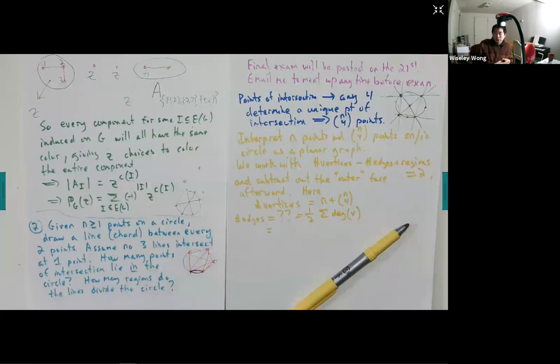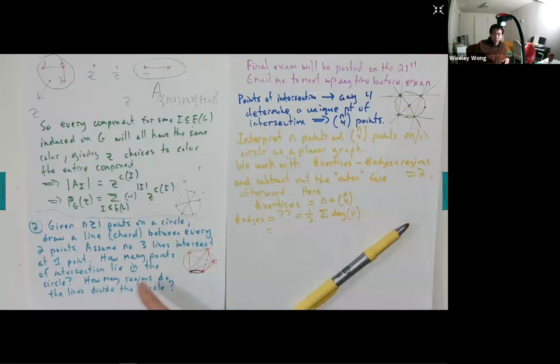So this still doesn't make it too simple here. But if we're looking at the sum of the degrees, at least part of this that should be easy for us is if I look at these n choose 4 vertices. If I look at any vertex, the vertices that correspond to intersections, it should be clear by how I define this form of the circle and the chords that this intersection vertex is going to have exactly 4 edges coming out.